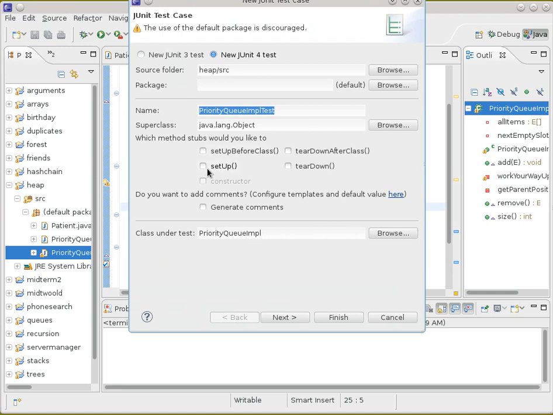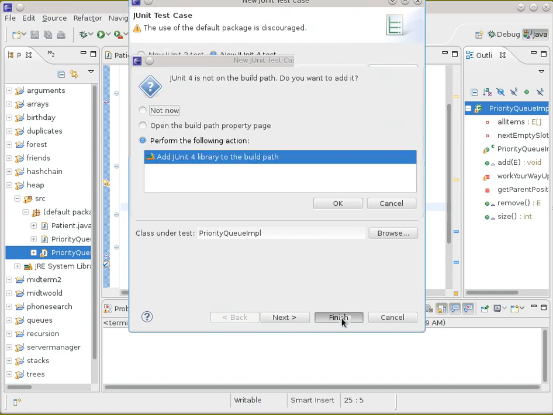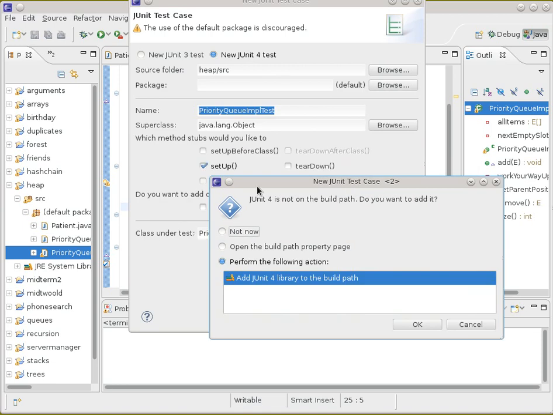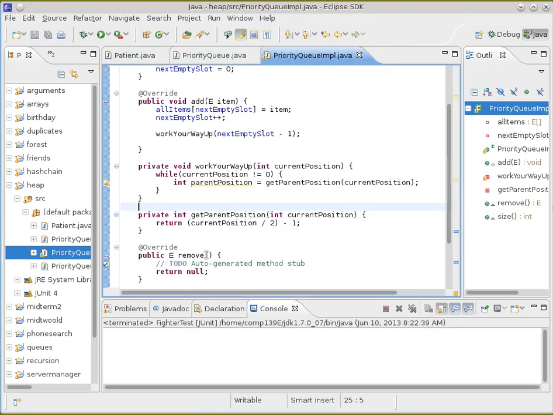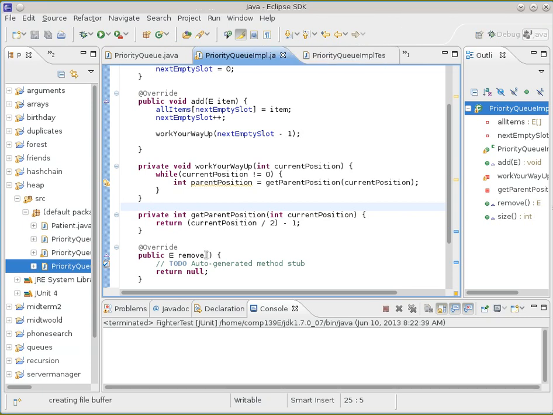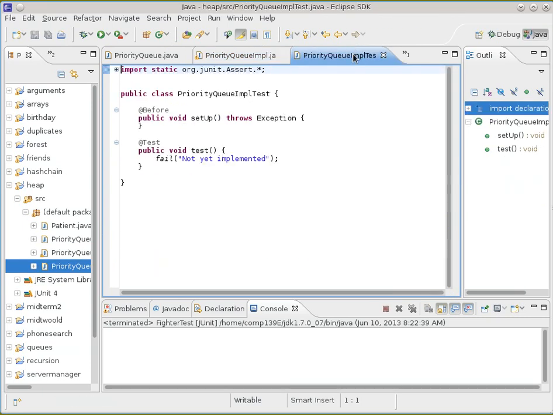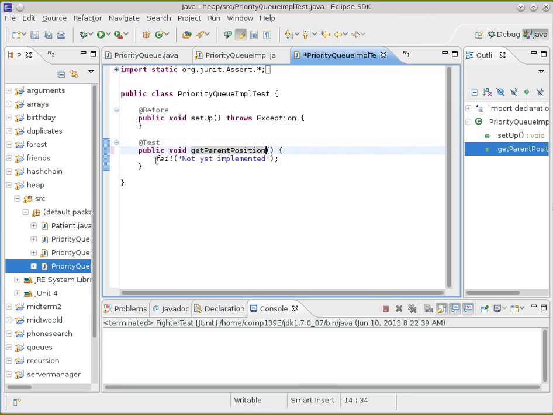So we'll make a unit test, we'll do a setup in case we need it. And we'll say, okay, add it to the build path. And we want to test get parent position. So we'll write a test. I think that, oh, we need a queue object.